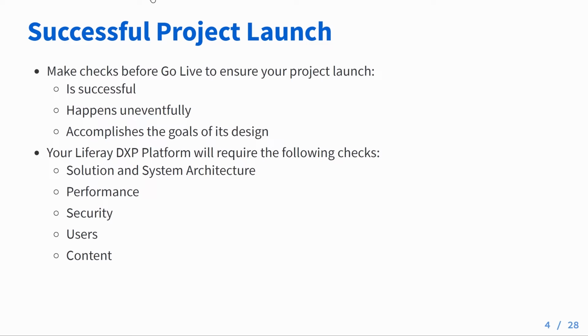Kicking us off, we're going to start with checks before we go live. To ensure a successful project launch, we want to make a few checks. We want to make checks that the project is going to be successful, happens with as little issues as possible, and accomplishes the goals of its design. Your Liferay DXP platform will require the following checks: solution and system architecture, performance, security, users, and content.